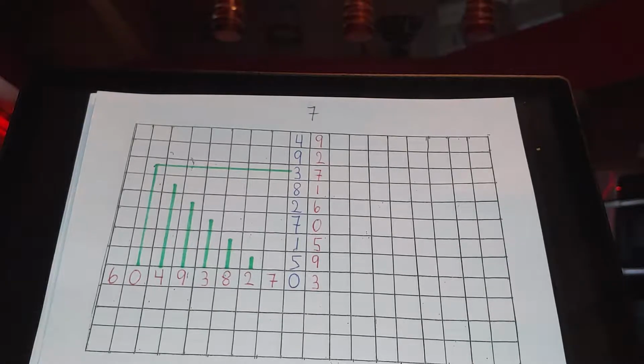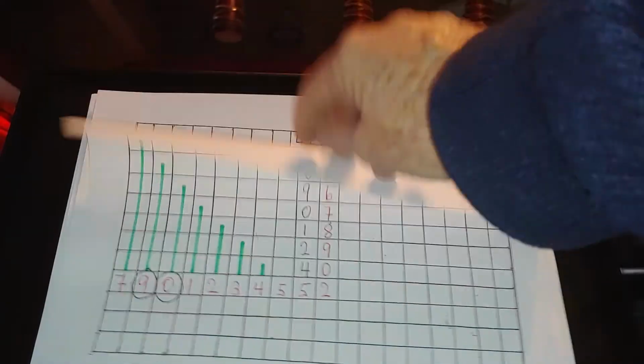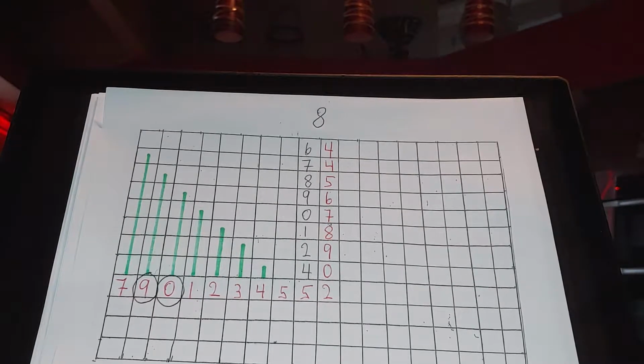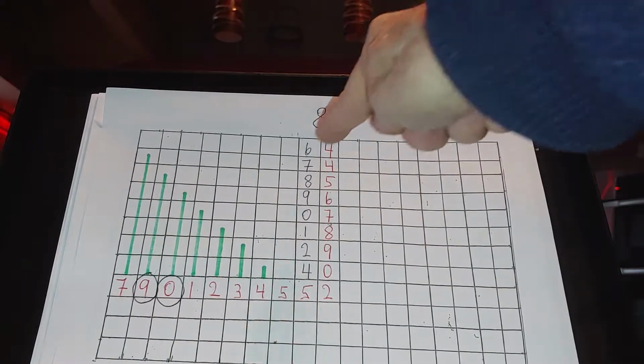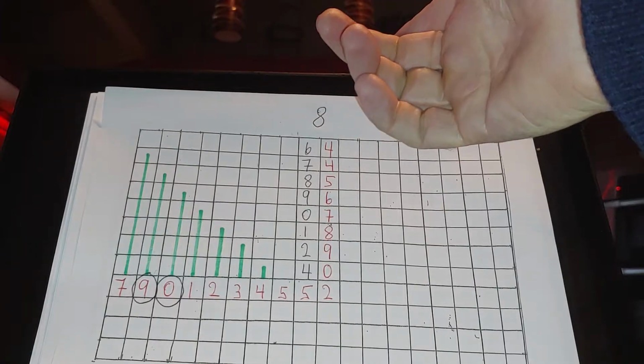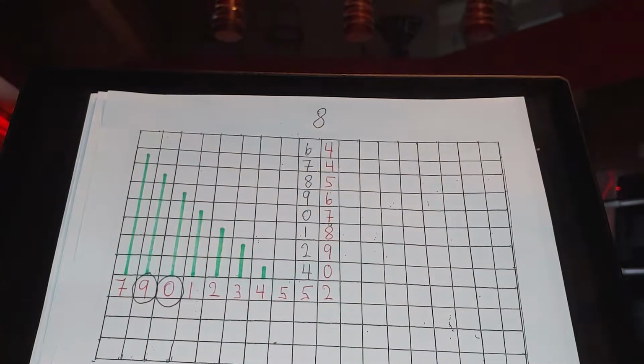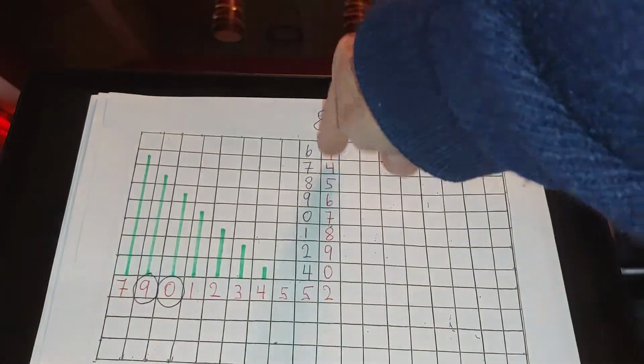So we see that. Now with the 8, there's a little bit of a thing you need to know, and I'm going to show it to you right now. 8 squared is 64. I know 88 squared is 7744. But then I also know that 888 squared is going to do something different. It's going to go 78, that's why I circled it, 8544.